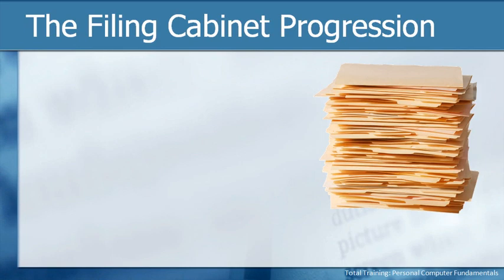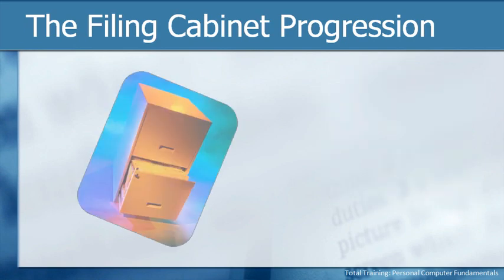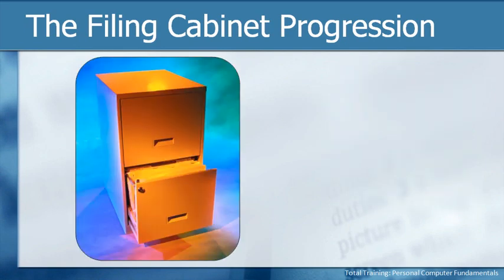I can't see over the top of my desk anymore, and occasionally I knock them with my elbow and they all fall on the floor, and that is a mess. So the next thing that I turn to is a filing cabinet. Now there are a lot of different kinds of filing cabinets in the world. There's filing drawers, there's filing cabinets, there's big ones, small ones, vertical ones, lateral ones.